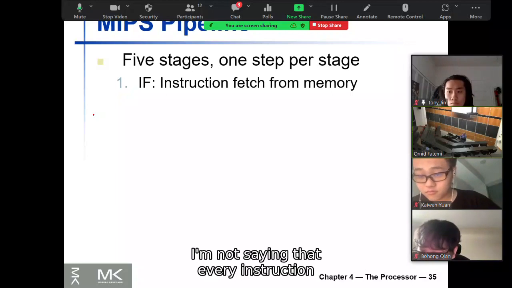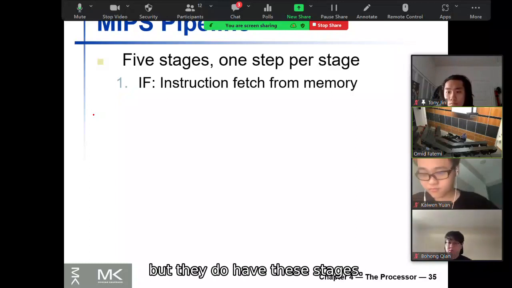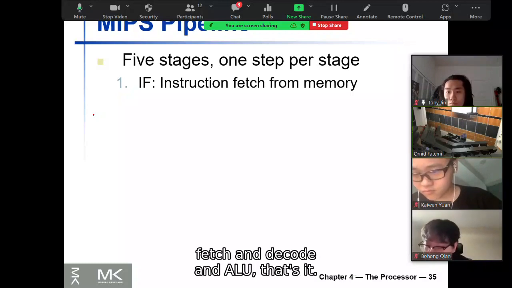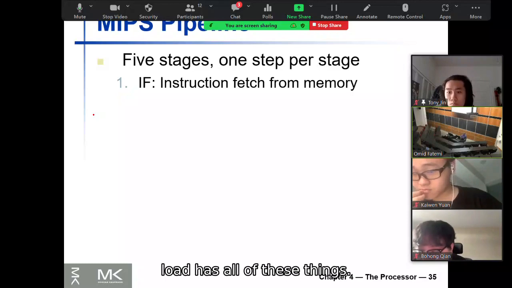I am not saying that every instruction has all the 5 stages. Some of them have, for example, fetch and decode and ALU, that's it. Some of them have all of them, like load.